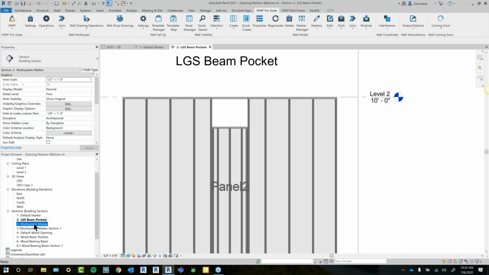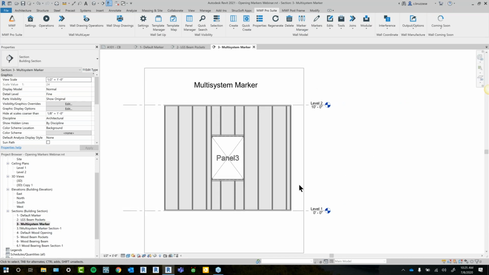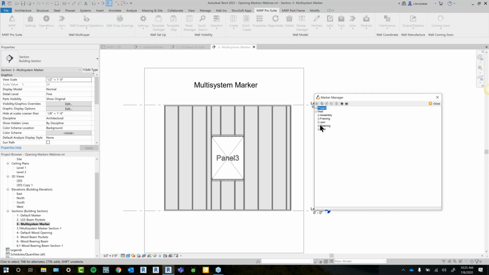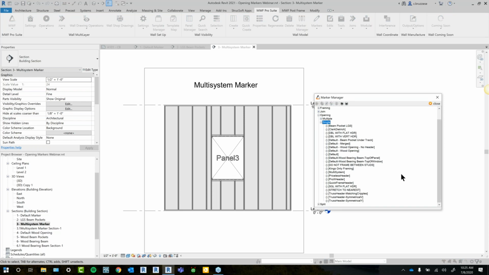So the last one I want to go over for today is probably one of the main light gauge ones that we have, and that is the MultiSystem marker. For the light gauge side, I have just been primarily focusing on the default and some of the ones that are just variations of that default. But some of them are completely different and have their own set of parameters. The truss headers are a good example of that. You'll also notice that there are some markers that are specific to manufacturers, so it'll use their header configurations, their member types. We've got a few of those that come out of the box. But the main one I'm going to focus on is the MultiSystem marker.